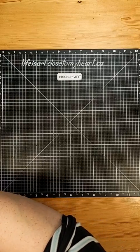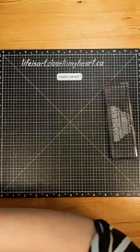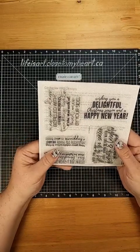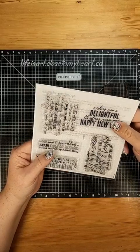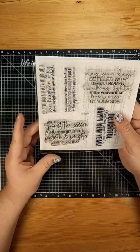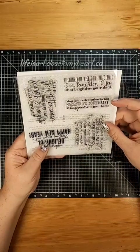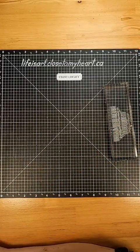I've got my sentiment already loaded on my block. This is the stamp set that goes with the Gnomes for Winter collection - it's got 'Wishing you a delightful Christmas season and a Happy New Year,' 'May your days be filled with cheerful moments, twinkling lights and the warmth of loved ones by your side,' 'May the joy of the season fill your heart with warmth and laughter, Merry Christmas,' and 'Wishing you a season filled with love, laughter and joy that brightens your days and may your celebration bring warmth to your heart.' Really really nice sentiments.